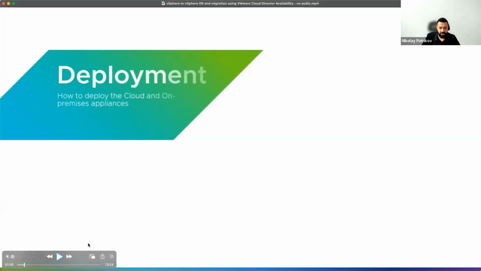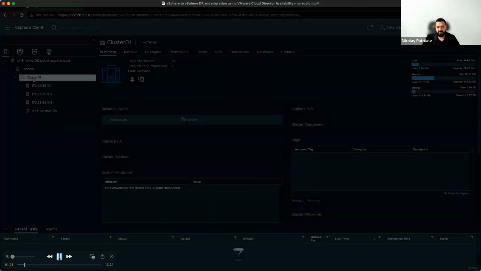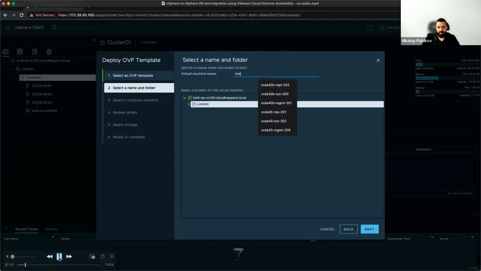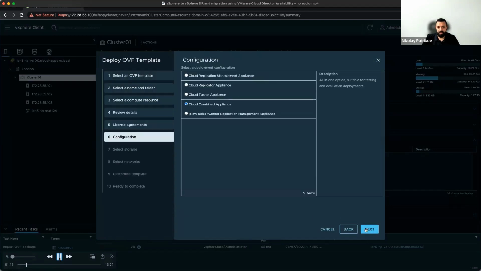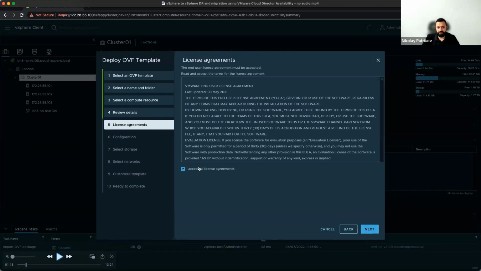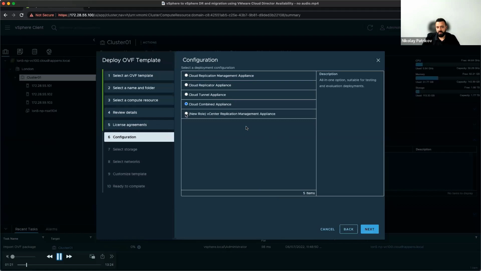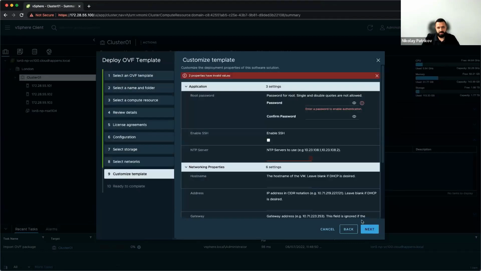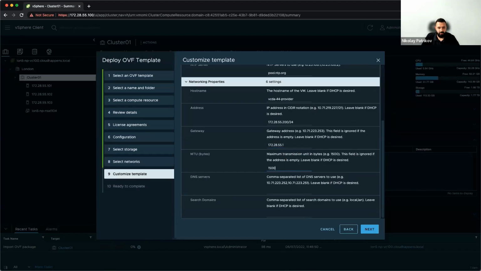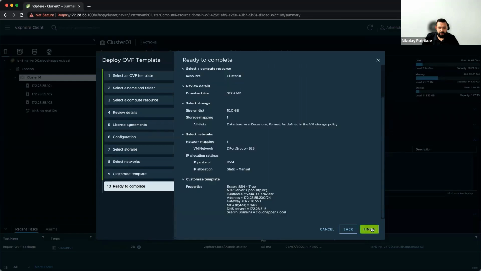That is pre-recorded to save some time, because some of the processes take a while, like deployment and configuring the protections. So I'll start with the deployment. It's very simple, and again, following the same steps as usual, deploying the OVA template with only one significant difference, and it is the new appliance that is available. Here it is, the new row that we see: vCenter Replication Management Appliance in the cloud, and on-premises to cloud vCenter Replication Management in the on-premises end. So after we pick this row, it deploys the single VM. All the rest is the same, putting the network settings, root password, and hostname and network information for the VM to operate. And with that, the deployment is done.